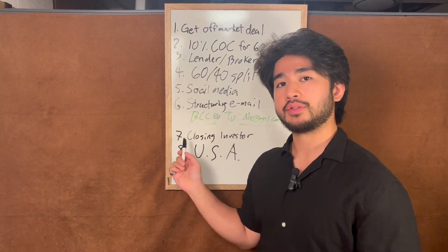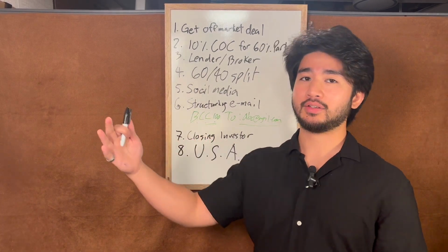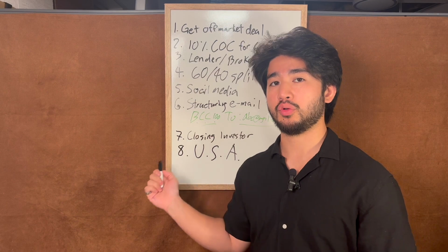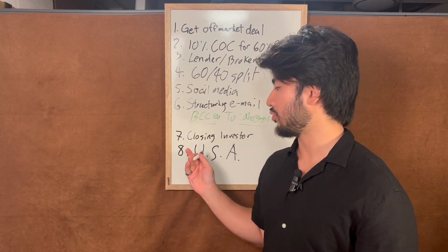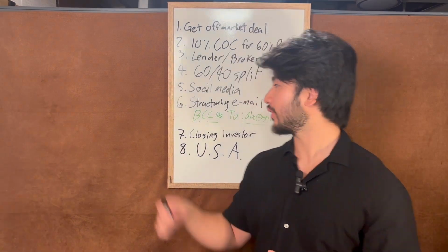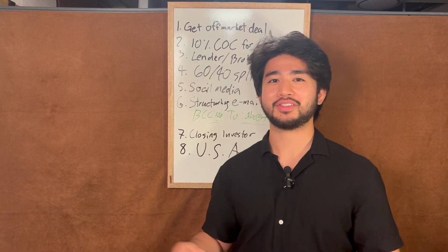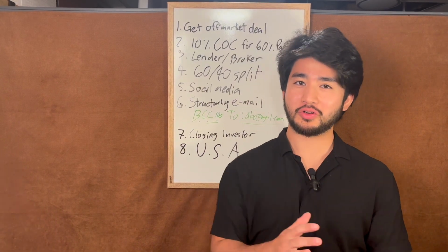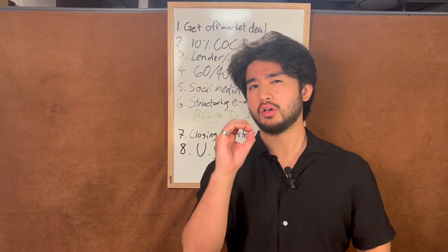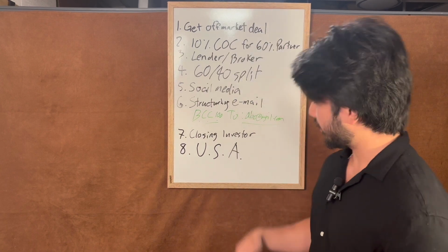You then close the investor from the amount of people that you blasted on your email. Now you're at the part where you raised the money and you made them sign the USA. All right, so now you've gotten to this step. Congratulations. Now you got an investor and you are under contract on a building using none of your own money. And you got it with abundance too.